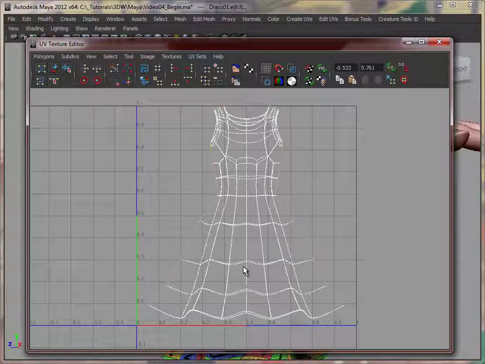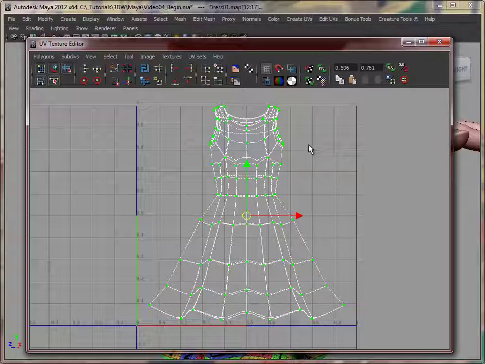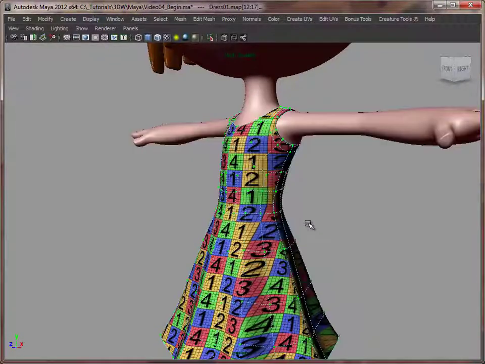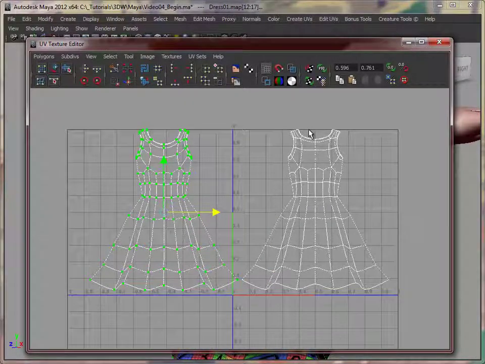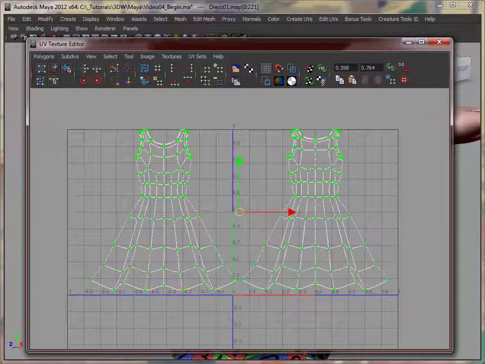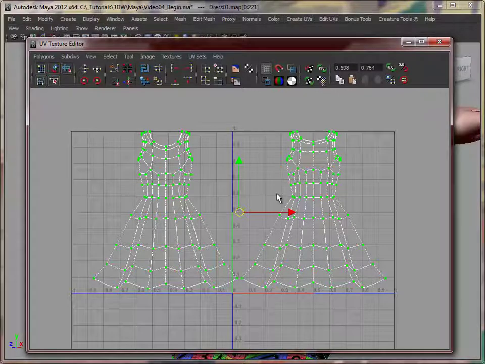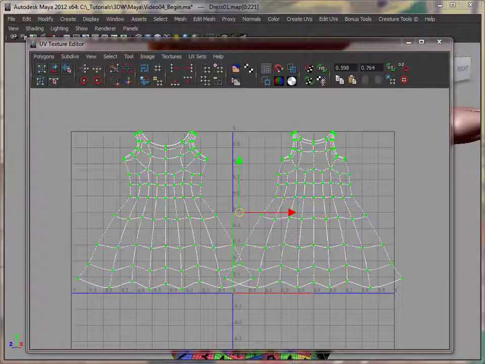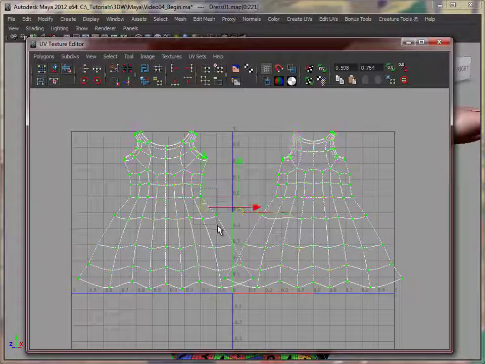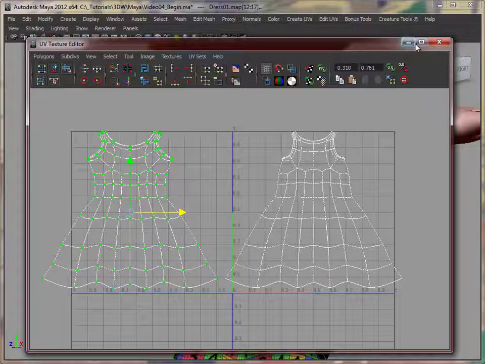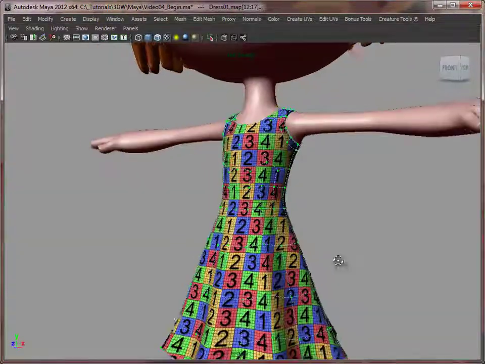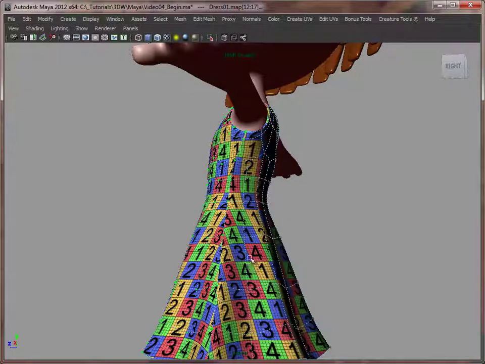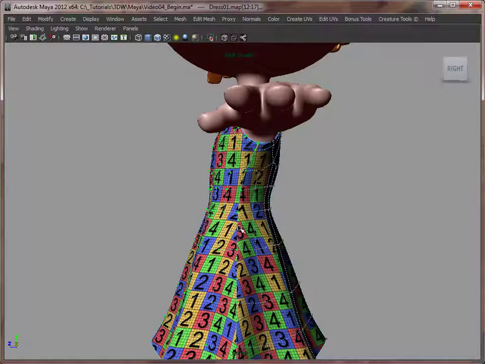Now we just want to move the front and the back. Just see what I've got selected there. Got the front. Just move the front out, just so we can see them both. Now the back will be inverted, so what I can do is just do an unfold horizontally, and that will flip the back for us, like so, and it unfolds the dress a little bit more. So if we look at the UVs now, the back's the right way around, the front's okay, and on the side we haven't got that stretching, but we've still got a seam down here.